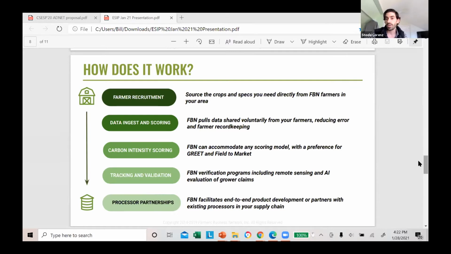Tracking and validation, which I would expect is where much of the interest is on today's call, is largely done by us in two ways. First is that we layer in third-party information that comes in the form of weather information and satellite imagery. It also comes from USDA data and soil sample information. And then we build a picture that triangulates claims that back up and add credibility to claims that growers are making at the field level.